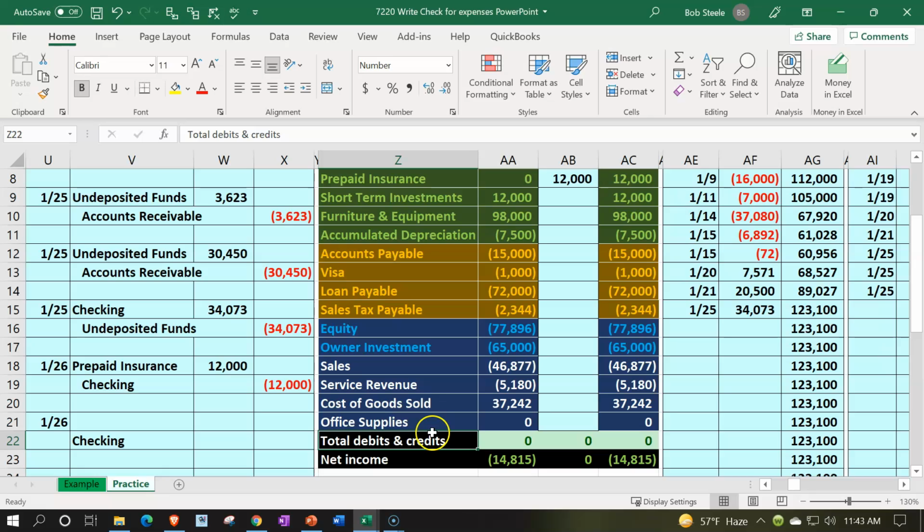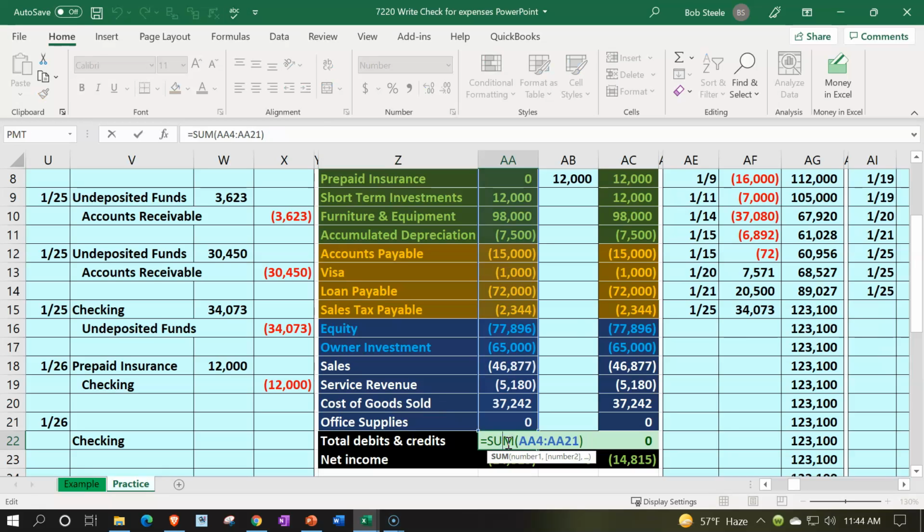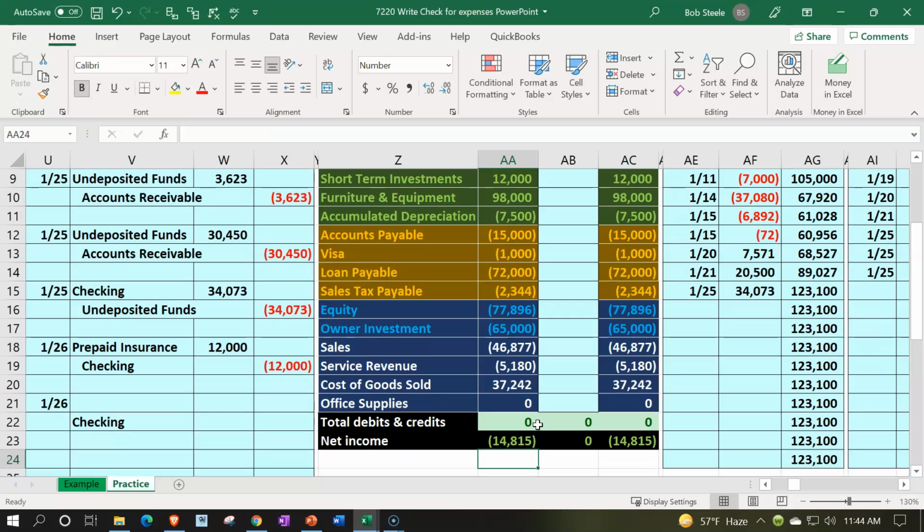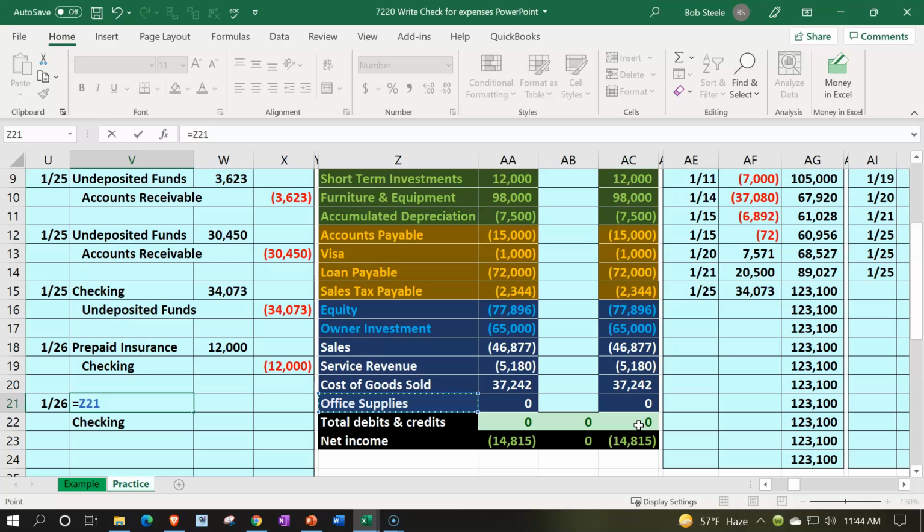Now, every time we add something to the bottom, we've got to double check our total numbers here. Is it in the total down here? It's not. I'm going to drag it down. And then I'm going to select those 2, and I'm going to drag it across so that we autofill it across to make sure that my totals are still totaling up everything they should. The totals are totally good. Totals are totally cool. So then the debits to the office supplies, we're going to indent the alignment.